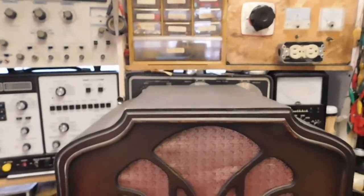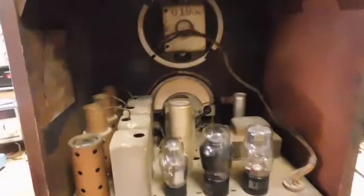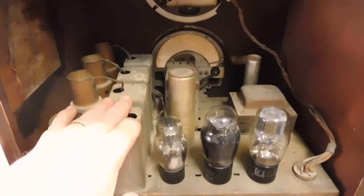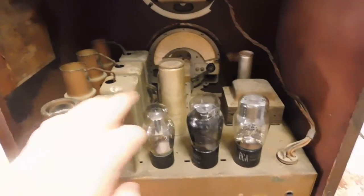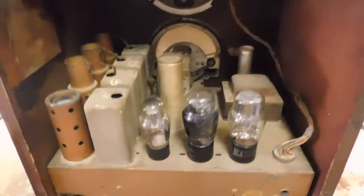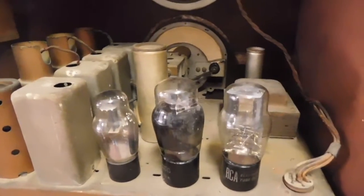Let me pause this a minute and then we'll rotate it around so you can see the back. Okay, now there's the IF strip in the front end coming down through here, and then we've got a rectifier, audio output tube, detector, and first audio here, two electrolytic cans, power transformer, and speaker, which is not too bad a shape. It had one hole in it and someone has patched it. Part of the tag is missing, but it does still show where the tubes go. I've already tested all the tubes and they test good.